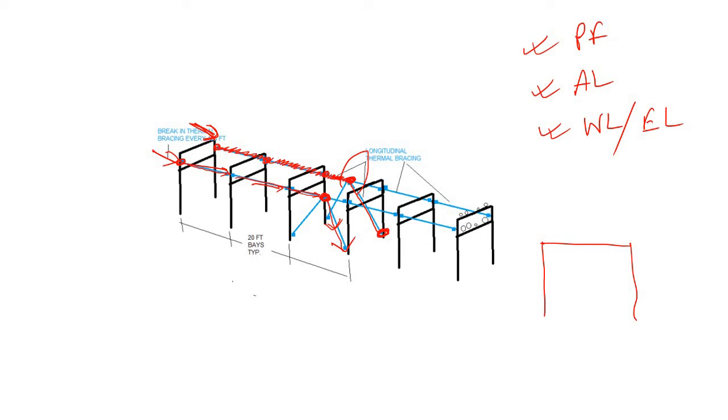So if we cut a particular braceway like this, let's say this is a braceway. Now let's say this is the lateral load. It simply travels through the strut up to this nodal point, then it travels to this foundation in the form of an axial load, right? So if you simply resolve this axial force, you will get a vertical component like this and a horizontal component like this.